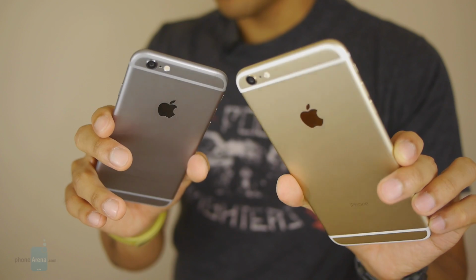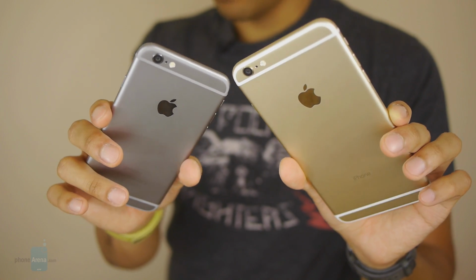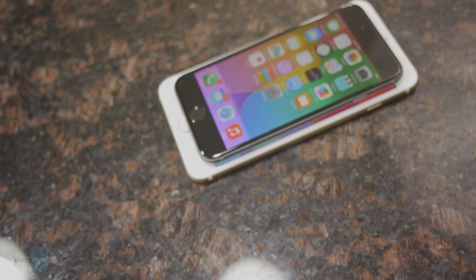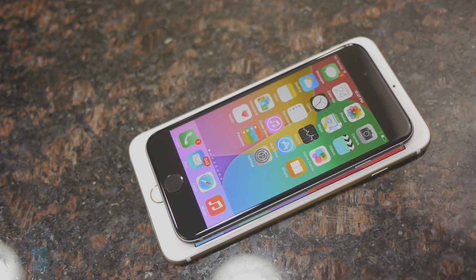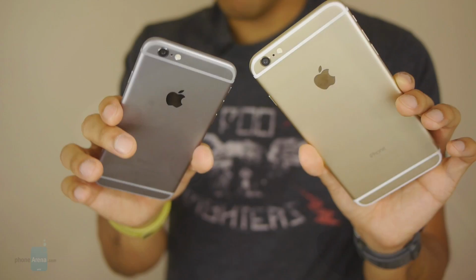If not, 6 Plus. So as we've seen here in our comparison, they pretty much perform identical to one another, save for the sizes, display resolutions, and the battery life. We talk about taking photos, the snappiness of the two, and even some other characteristics of the platform, pretty much identical.